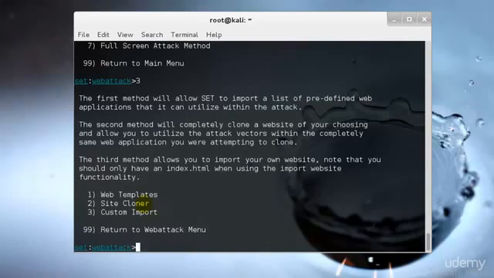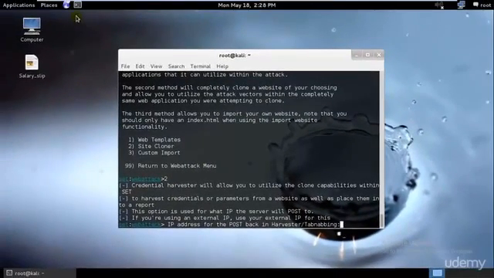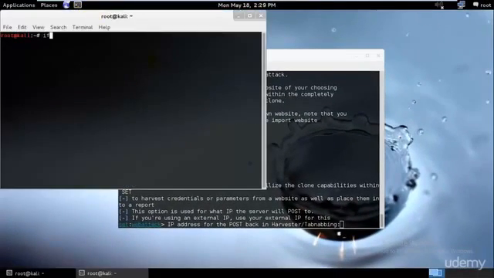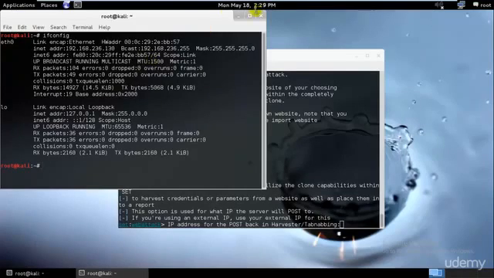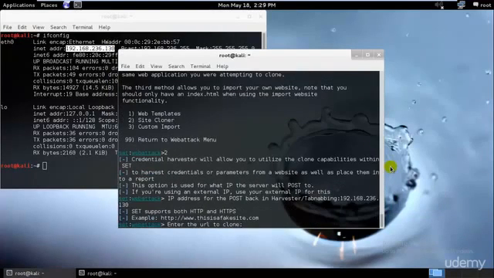We want a specific site to impersonate, so I'll select the second, that's site cloner, and hit enter. And then we need to use the IP address, so I'll type ifconfig, and I'll be using my IP address so that when the victim tries to access, he will be redirected to my computer, and I'll hit enter.